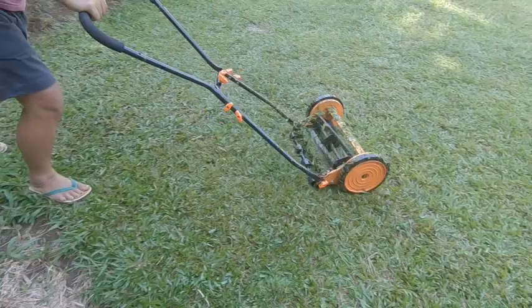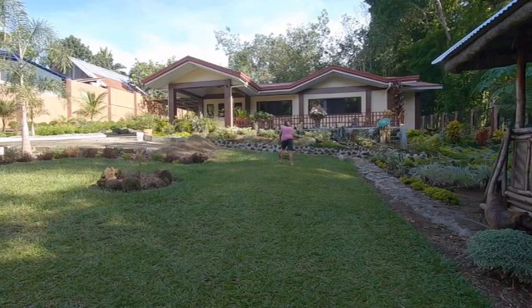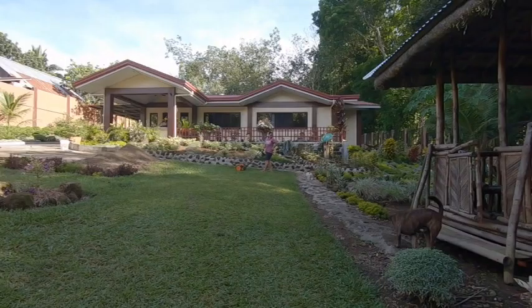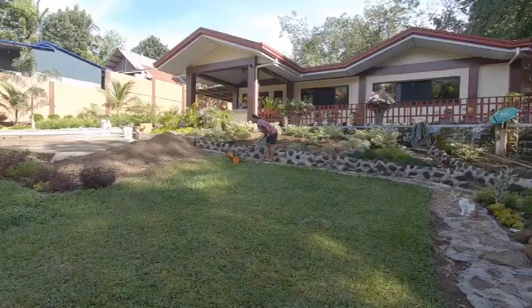So it costs us about 6,000 to buy this manual lawnmower. John used to do our lawn, and since he's not here, I have decided to find one that we can easily use, and it seems to work okay.